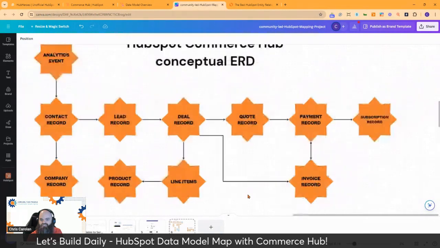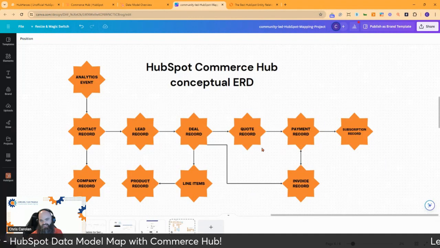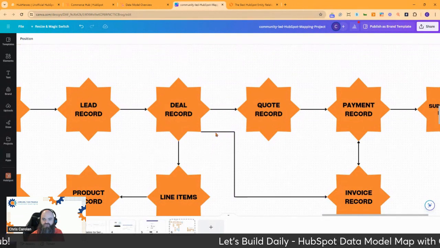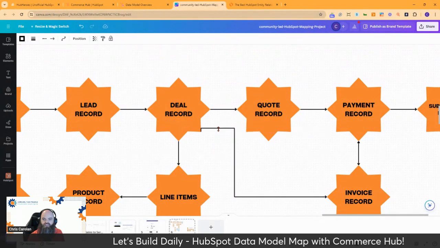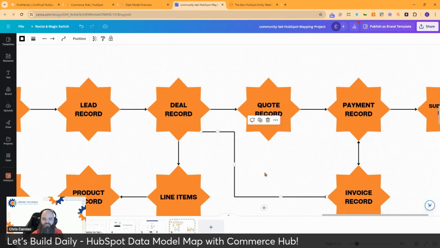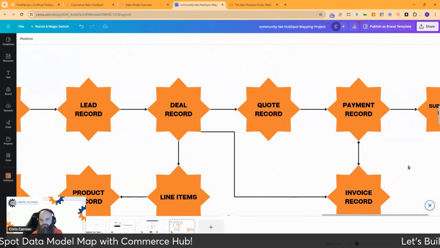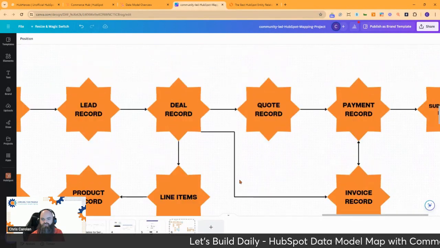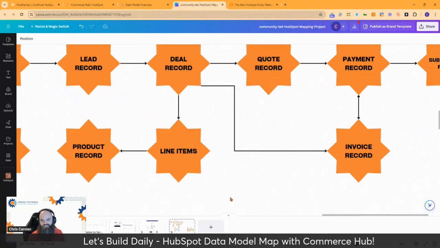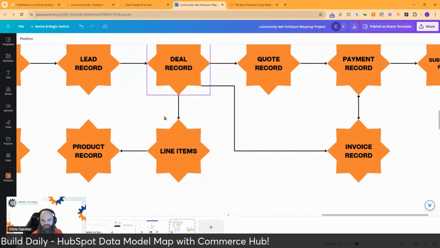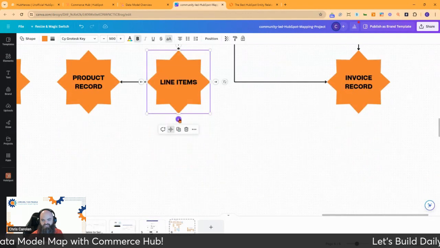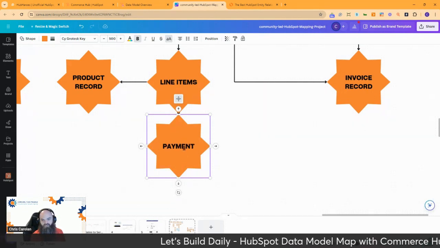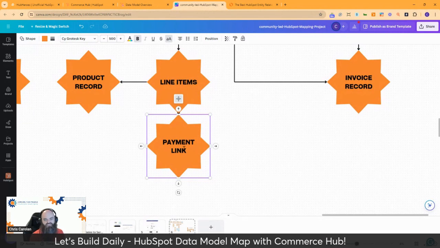We can also, because we know that functionality is different between what we can do on the quote with line items and what we can do with payment links, maybe we would prefer to turn this deal into a payment link. And I'll just denote that here, which is not to be confused with payment records, right?